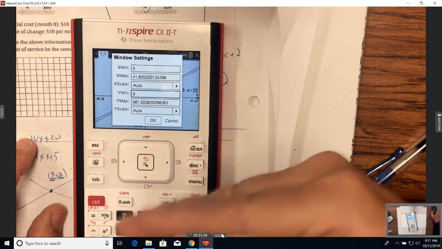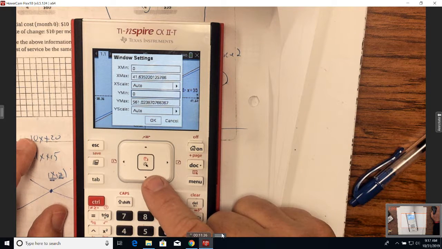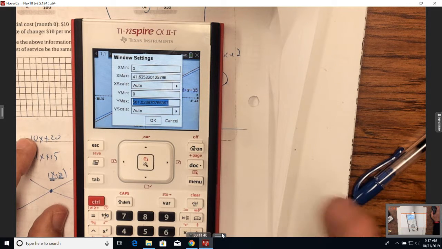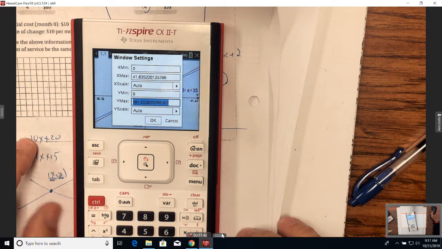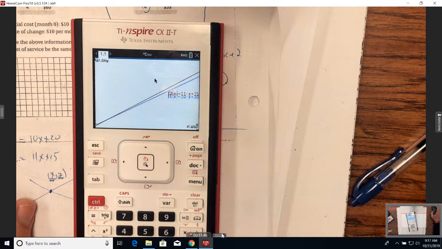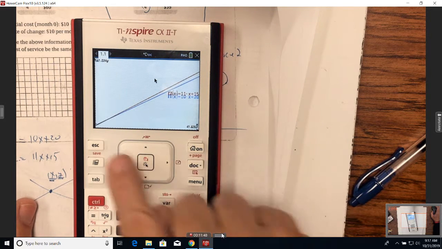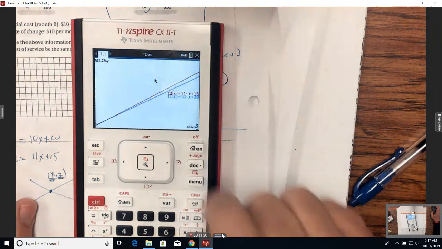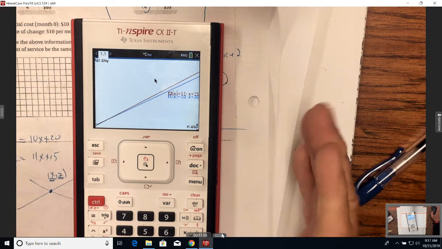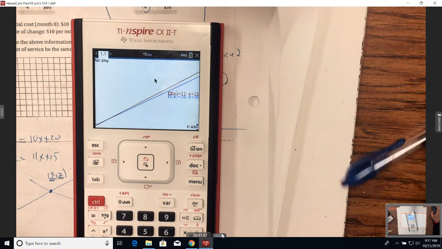So that the Y represents the cost, remember in the problem? And I'm not going to have negative costs. And this has it at 561. That's fine. Just leave it how it is. But let's just begin at 0 and 0 and then hit enter. Okay? So now I'm only looking at the positive values. Y'all see that? Okay. So that's a little bit easier to see what's going on.